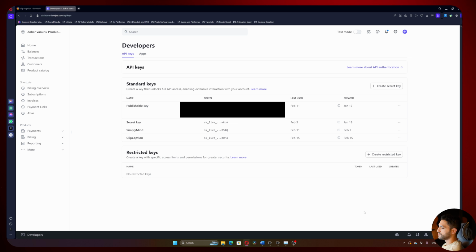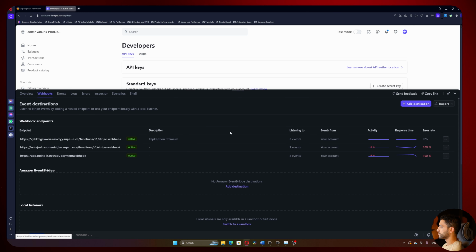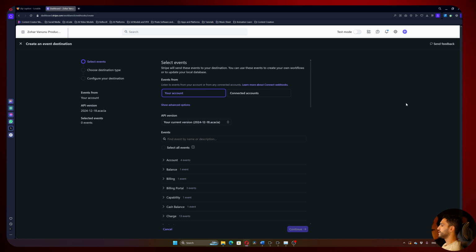The third thing we will need to do, but that's Lovable will tell us soon, we will need to go to webhooks. And we will need to add destination, okay? I did it already, as you can see here. I have a ClipCaption premium destination. So basically, when you add a destination, Lovable will tell you to put here 3 addresses that you will need to activate them. And then it will give you another secret key for the webhook. We will experience it now when we do the Stripe integration.